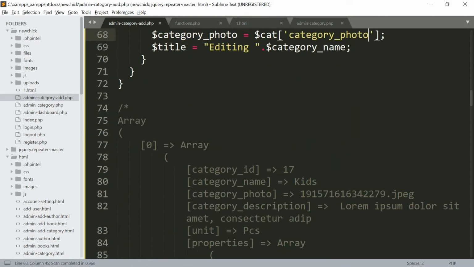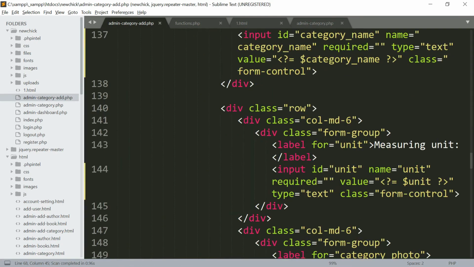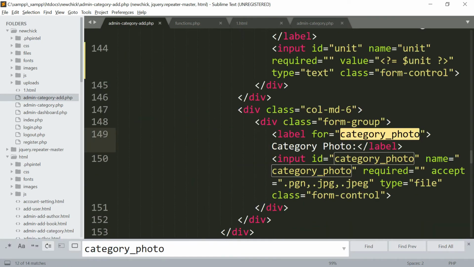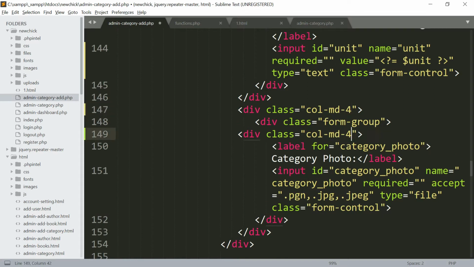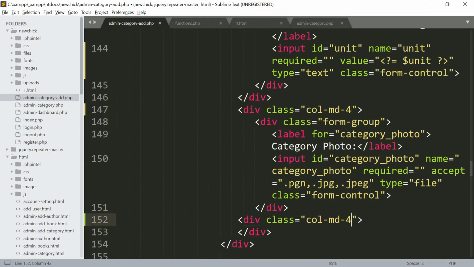So after doing that, I'll come here where there's a category photo. Here I'm going to divide this one into 3, or let me make this one 4. I'm going to add another section where I'm going to put the photo in case there is a photo that is found.